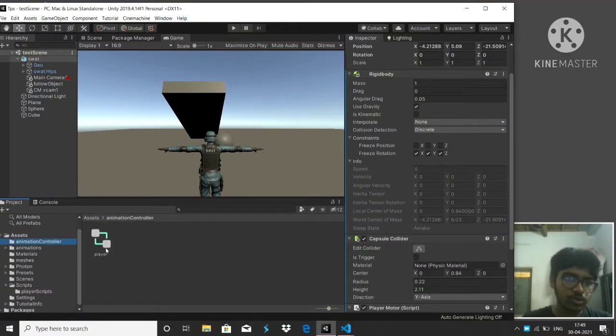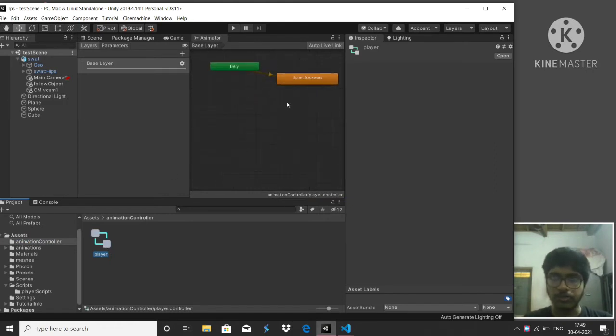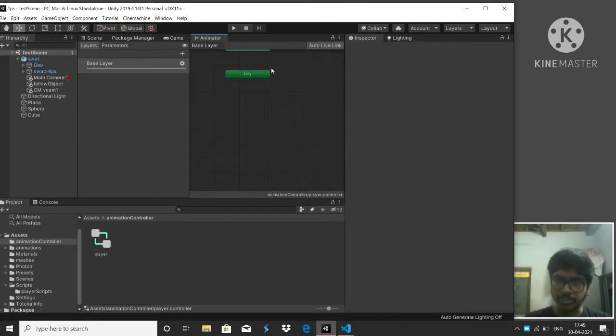So go to your animation controller, guys, go to player. Now you can see right now he's sprinting backward, right? Okay, delete this thing, and you can use multiple animations by using just variable values like what is your speed, what's your direction. That is really amazing. When I was studying in Unity, I was using a couple of nodes, if else kind of stuff. They are very difficult to do, but blend spaces are really easy.